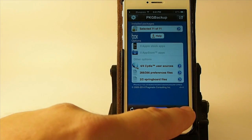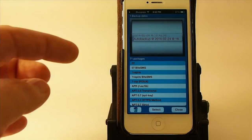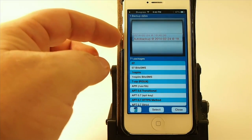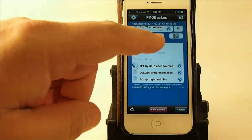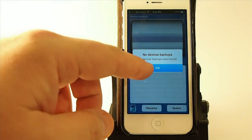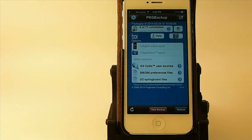You can see right here — if I wanted to do a View Restore, I could tap View Restore down here at the bottom. You can see that's today's backup listed right there, and that's pretty much the only one that I backed up since I restored my device. Now before that I had several different devices backed up in here.